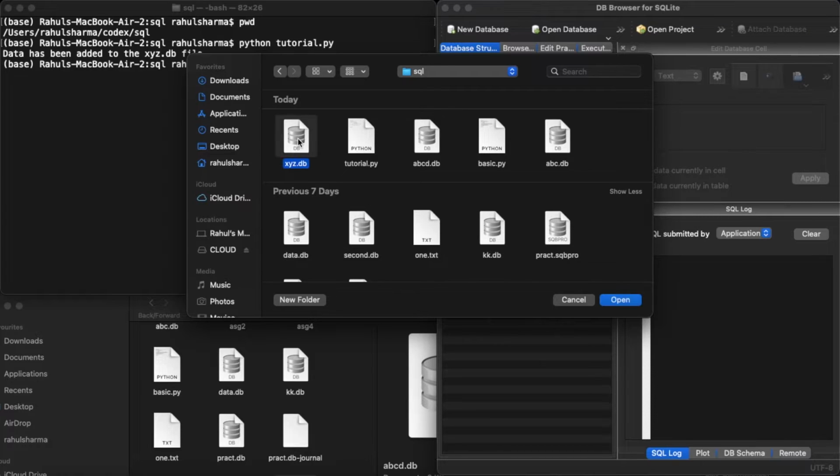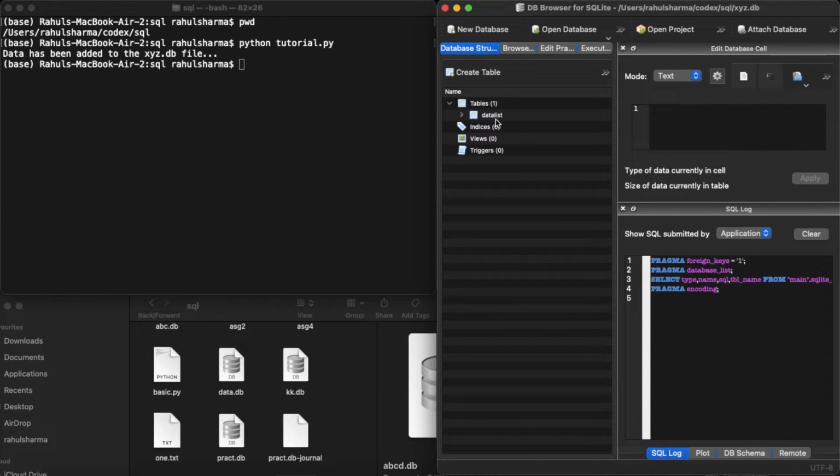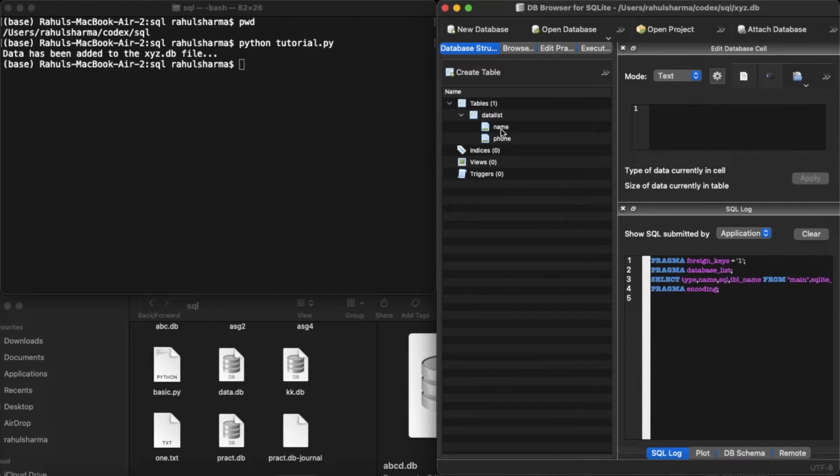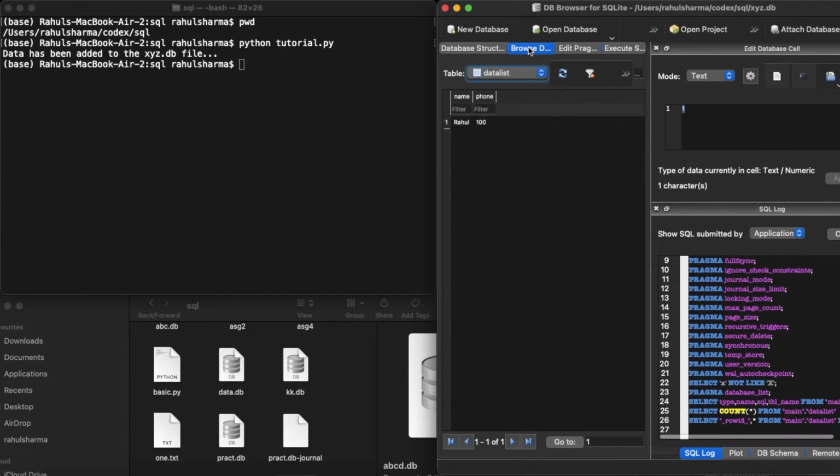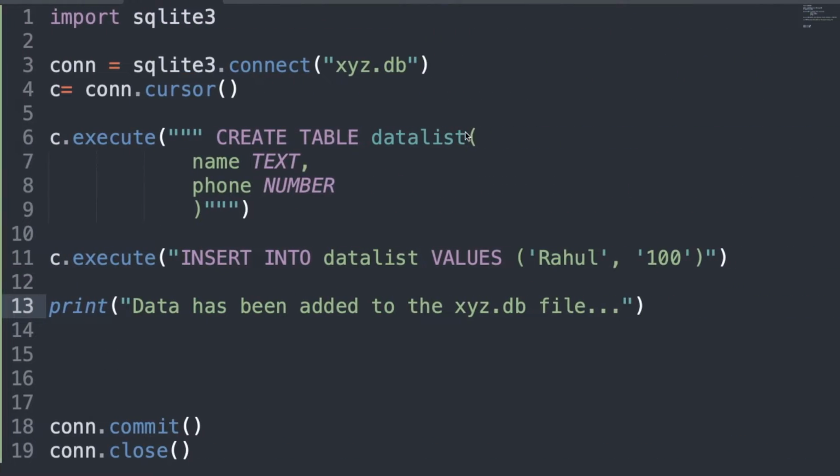That was my file xyz.db, and if I look in the details, name and phone number, see the table has been created, right? And to see the database, yeah, the values are present. Okay, so this is working fine. We are inserting this using the command line, but we are seeing it using SQLite.